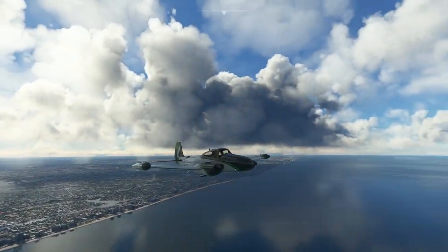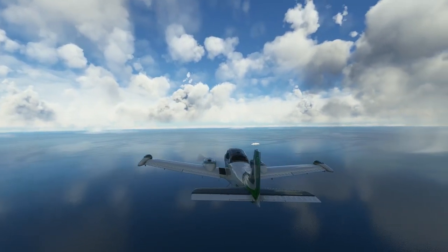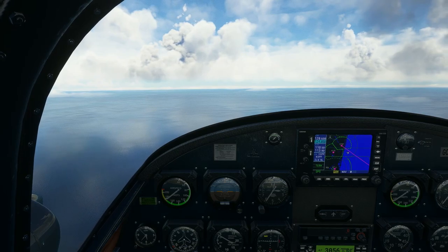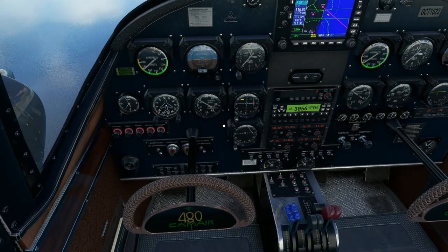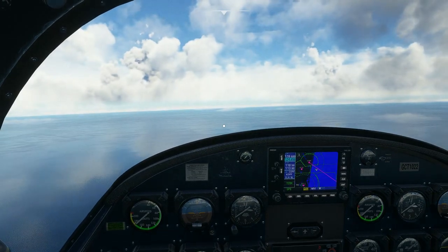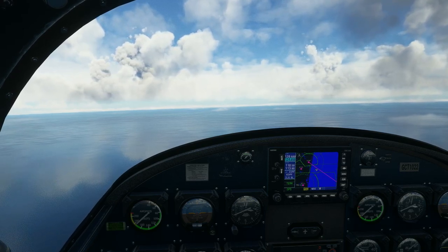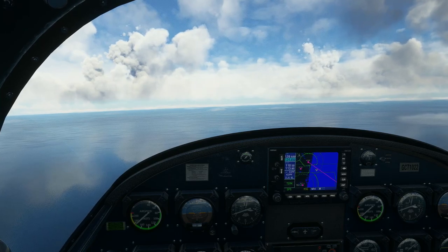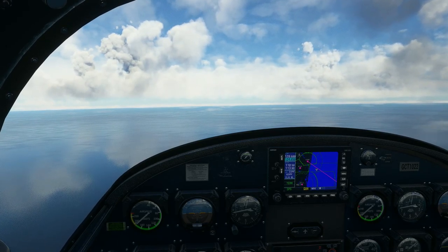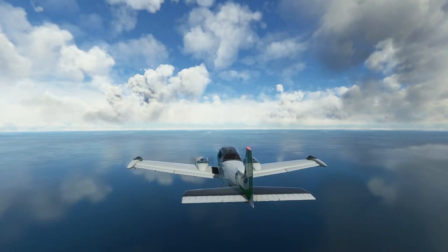Clear to Charlie airspace, Camair 1022. And look how fast we're cruising. We almost have 180, and I'm below full throttle here. What do we got here? 77% throttle, and I'm at almost 180. It's probably not the most fuel-efficient plane, you know? This is definitely an old school muscle car of an airplane. That's a good way to describe it.